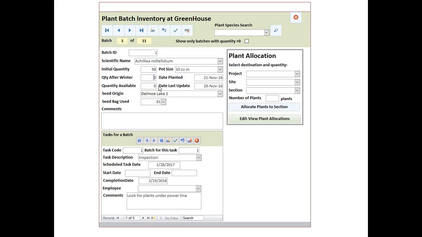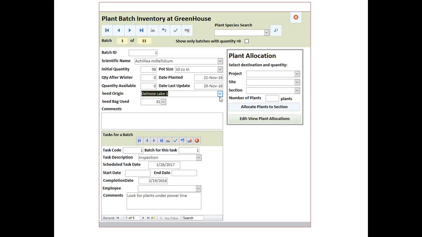So we have quantity over winter, initial quantity over winter, dates the lot was planted, quantity available, and the day last updated. Here's the seed origin for these seeds. In the next screens I'll show you the seed location database, and then you know where this value comes from.